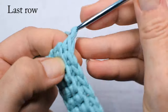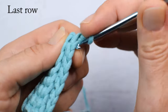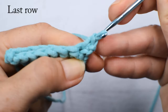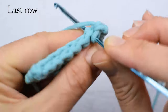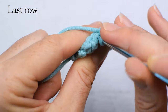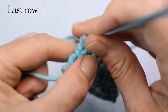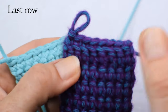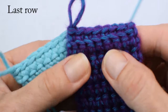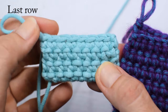Let's now make the finishing row — chain 1, turning chain 1. Instead of inserting the hook in the back loop and that loop below, insert your hook in both loops of that single crochet and into that loop below — so in 3 loops at the same time. Do it for every stitch. Now let's compare our last row with a regular thermal stitch row. Here you can see the fabric kind of splits at the edge into 2 parts with extra loops. By working into 3 loops at the same time, we created a nice looking edge.